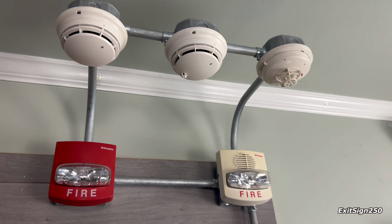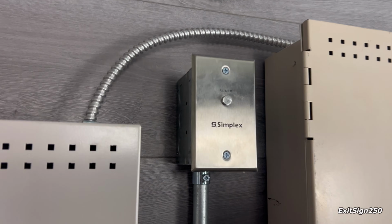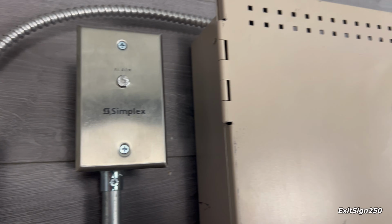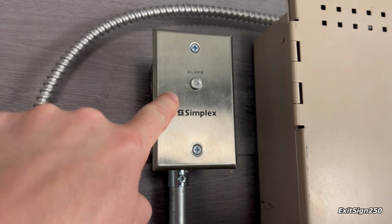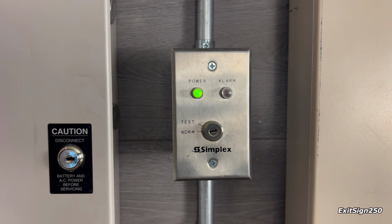Pretty much a combination of this device and that device. So pretty neat. Some other components on this system are these 2 things. The top is a Simplex indicator light. It's pretty much just a light on a plate. And using those relay cards we talked about earlier, when the system goes into fire alarm, this will flash in the march time pattern.